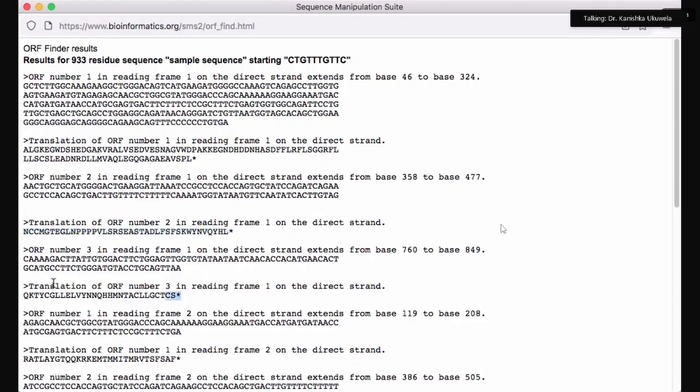This one is even shorter. But reading frame number 1 has a much longer one, and the stop codon here.